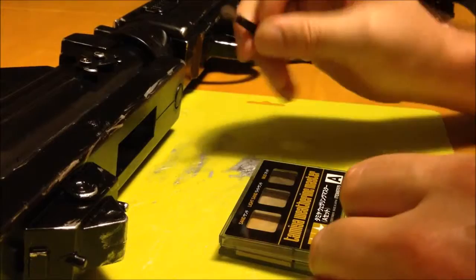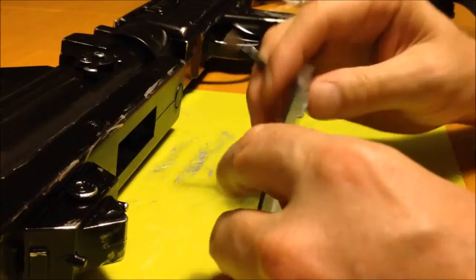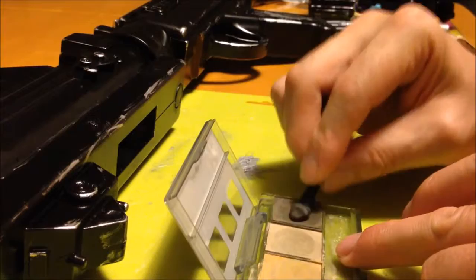So now we have most of the painting done. I just wanted to do it lightly, but now I'm going to put a slight bit of weathering on certain parts that might be getting dirty. So as I said, this is the Weathering Master kit. It's got different colours. It's got sand, light sand, and mud. So I'm just going to put some mud, and basically what you do is you've got a brush and a sponge at either end. So you just wet one end of it.